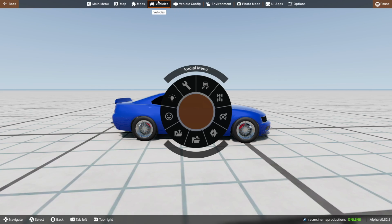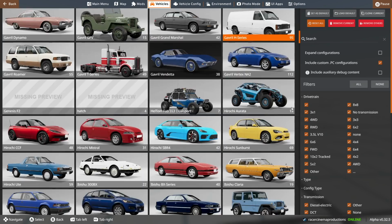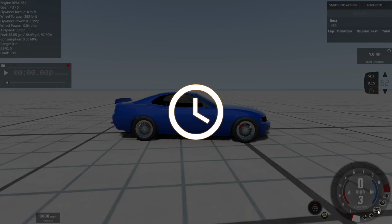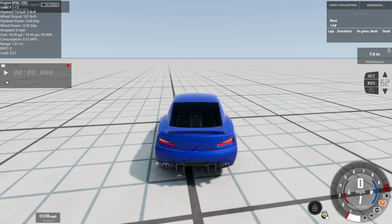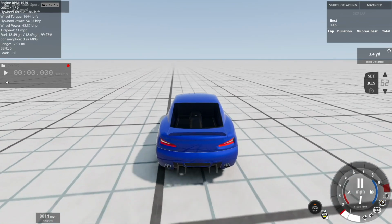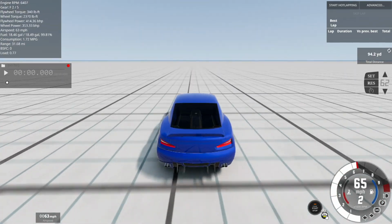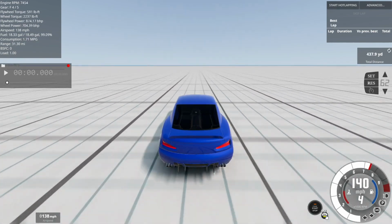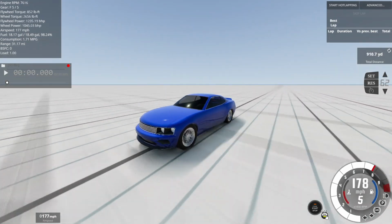And now, on to the most requested horsepower package by any NASCAR fan. 1,000 horsepower. Let's go. Will it top out at 230 miles per hour? Well, let's find out. Here we go. This is it. This is the moment that you've all been waiting for. Here we go.